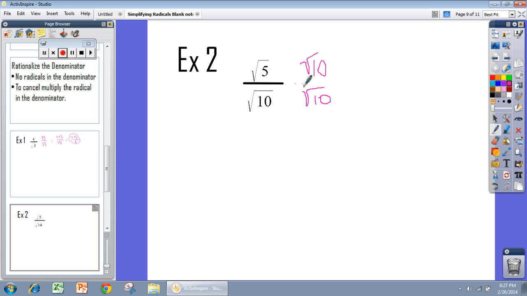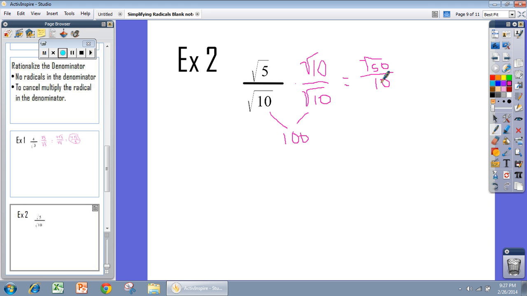All right, so we're going to do 5 times 10, which is going to give me the square root of 50. And we're not actually going to be able to leave that as the square root of 50. We're going to have to simplify it further. That's part of my radical sign. That's not a negative. All right, and then we're going to do 10 times 10, which is 100, right? And then what's the square root of 100? Yep, you get your 10 back. Okay, so we're going to put a 10 at the bottom.